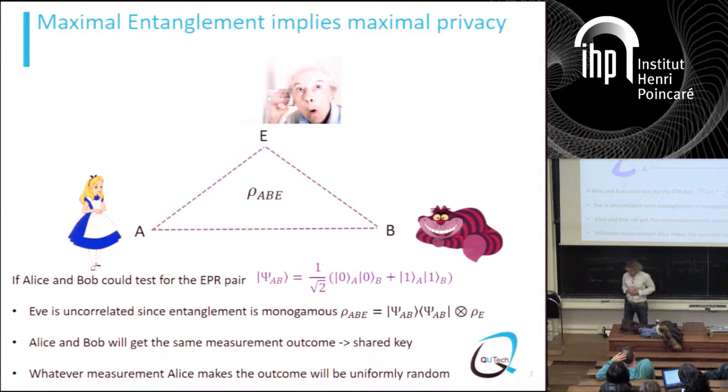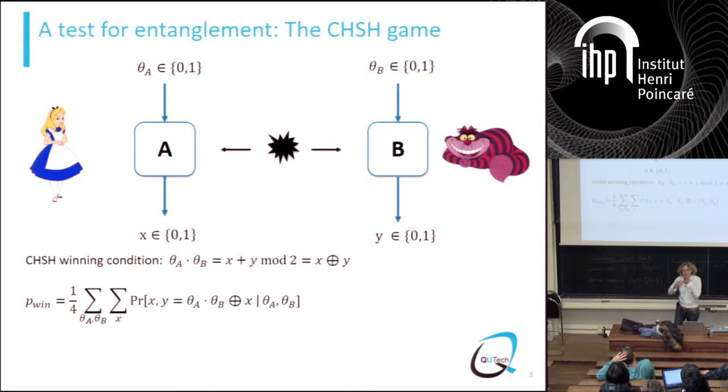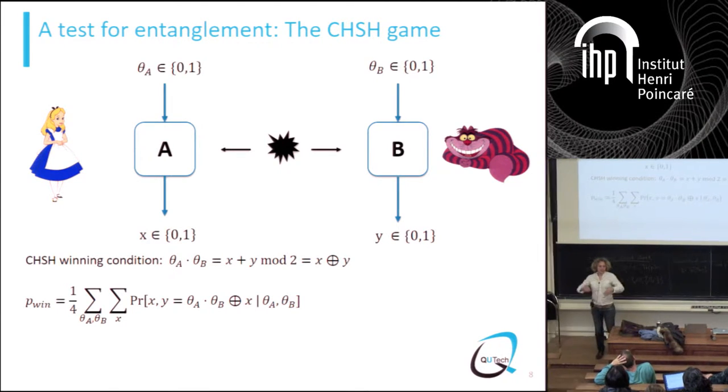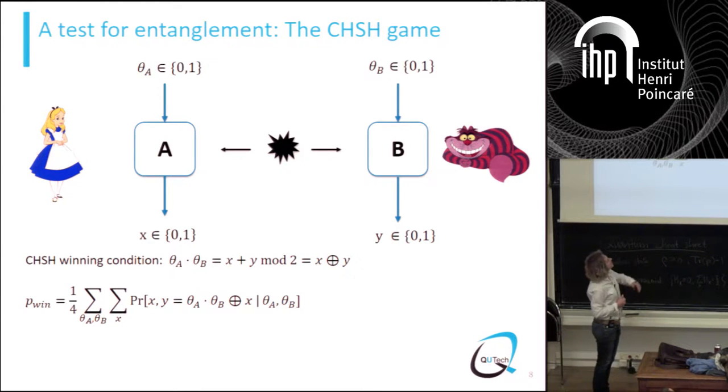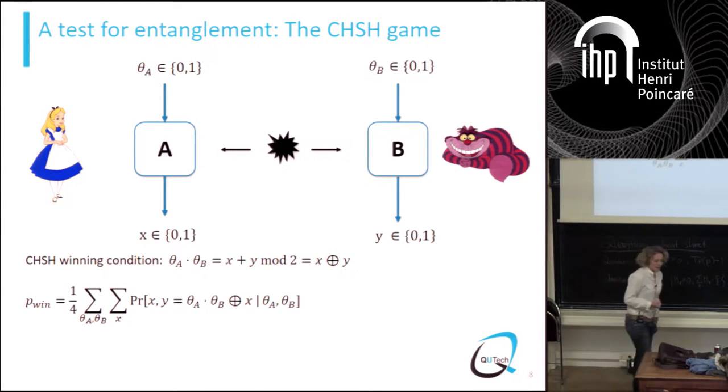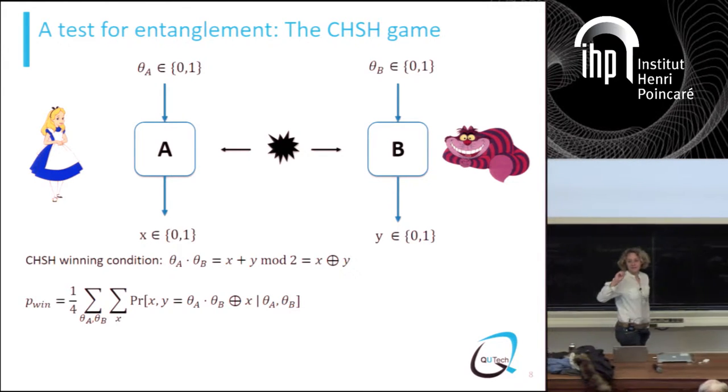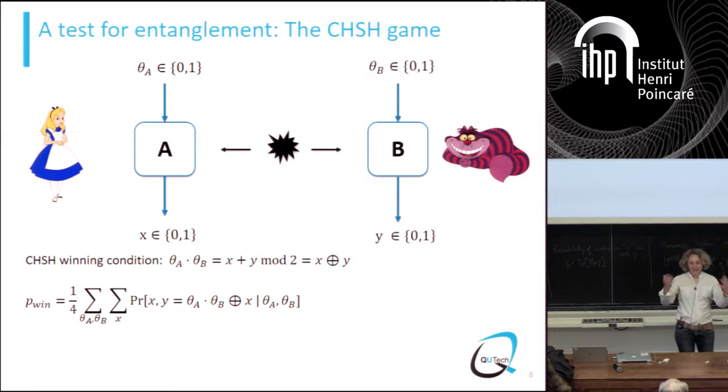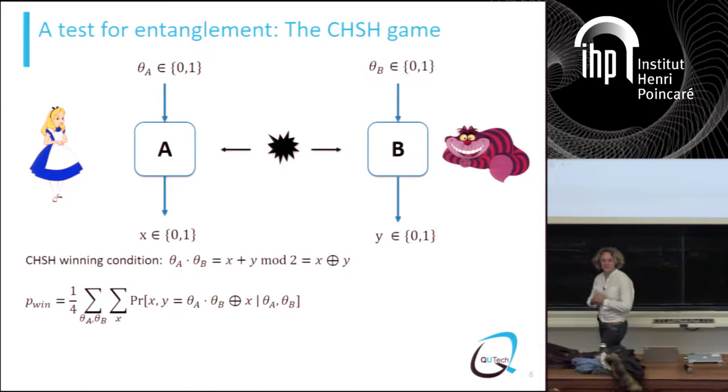Okay. So one of the ideas of quantum key distribution that leads to device independence is to say, maybe they can perform some kind of test to convince themselves that the states they have are close to this magical EPR pair. And there is a test for that, which is known as a Bell test. There are many versions of this, and it's nice to think about them as a game. From a computer science perspective, you can think that Alice and Bob here are provers, and you're playing a game against them. You're doing some kind of test, like in an interactive proof system, such that you can convince yourself that the state they really have has certain properties.